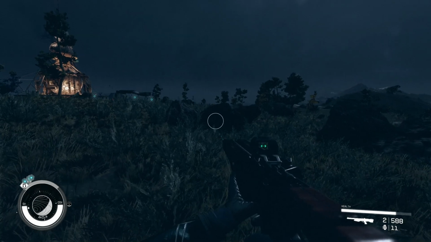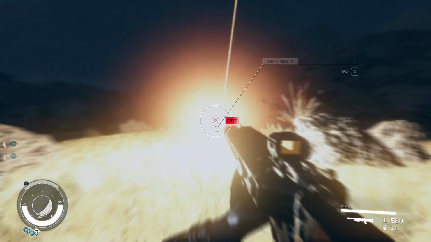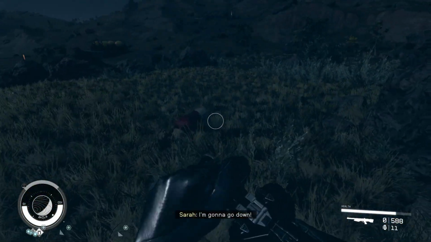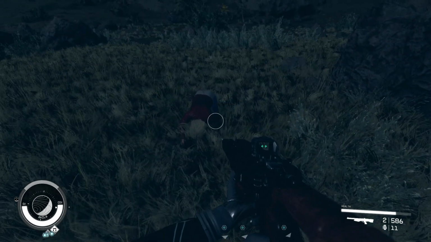But dude, this thing is cracked. Oh my god, this is amazing. Let's see if we can get her in a down state. Dang, she tanked that though. Let's try a second one. All right, so two shots gets her down. She takes a lot of damage too, so that's actually pretty decent.